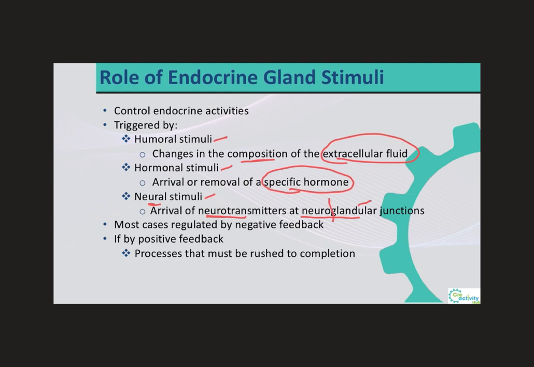And in most cases, these endocrine reflexes are going to be regulated by some form of negative feedback. And only in a few cases will you have a positive feedback mechanism. And I did add a slide about this, which is the next slide, so let's cover it in a little bit more detail. But by now, you guys should know what a positive and a negative feedback is, since we did cover this in the Anatomy and Physiology 1 class.